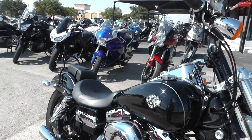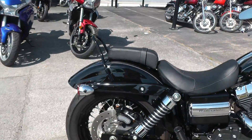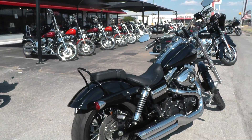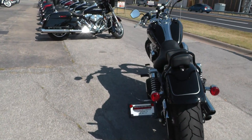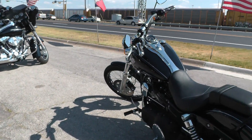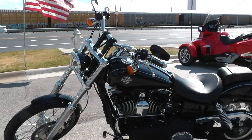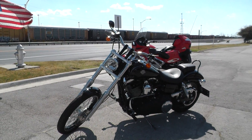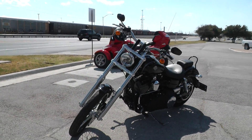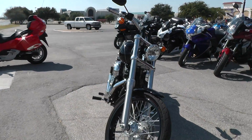If you'd like to know more about it, call our sales team toll free at 888-400-1151. They can tell you all about it. You can view our complete inventory at cleanharleys.com. The bike went through our shop and was checked out and it's ready to ride. Got a lot of good finance options and extended warranty options. We take almost anything in on trade.